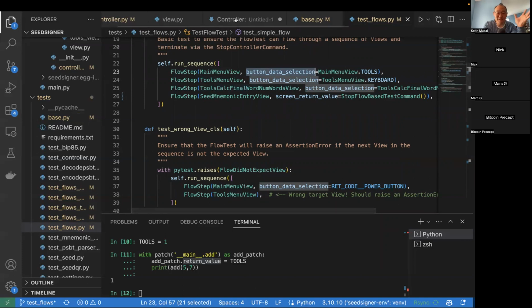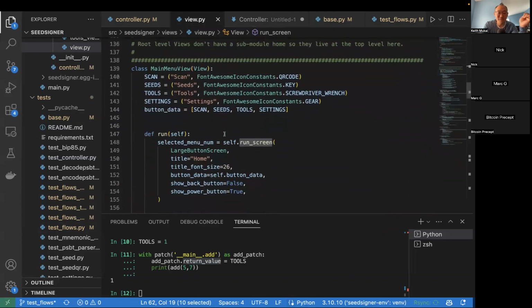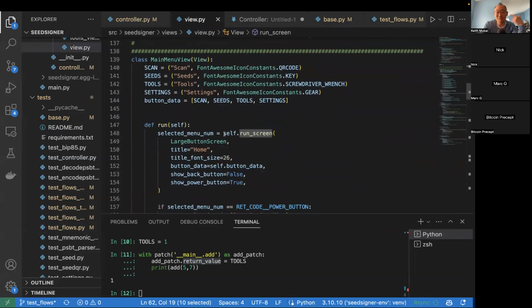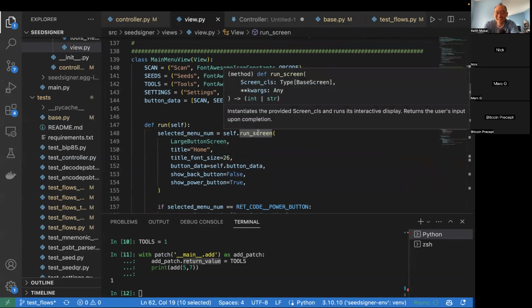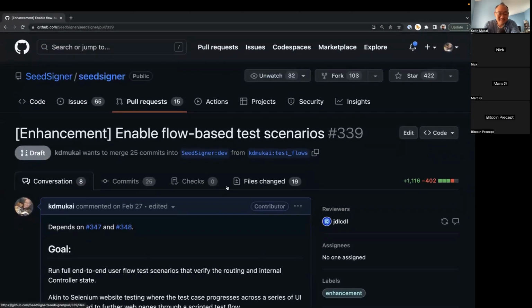I'm sorry, this part is a bit disjointed. It's a little hard to jump around and explain all these steps clearly. So I'm not doing the best job here. No, you're doing great. Yeah, but let's look at the main menu view. I would be confused if I was listening to this explanation for the first time. So I appreciate your patience and concentration on this.